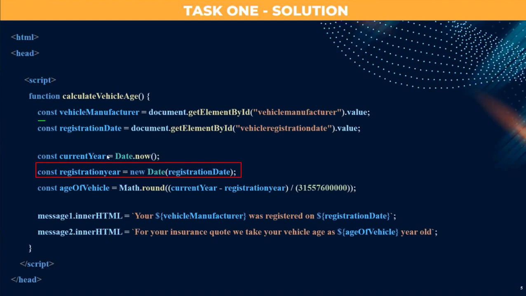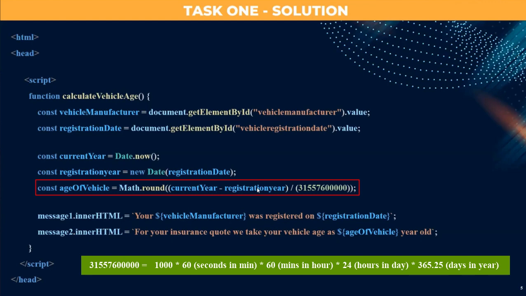So the registration date was what we read in from the value, and we make that into a date. And then we do a little bit of math, and we go the age of the vehicle equals Math.round, currentYear minus registrationYear divided by this number, and that will give me the age of the vehicle.